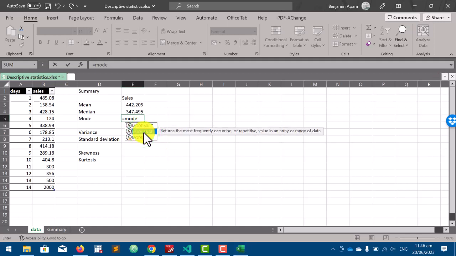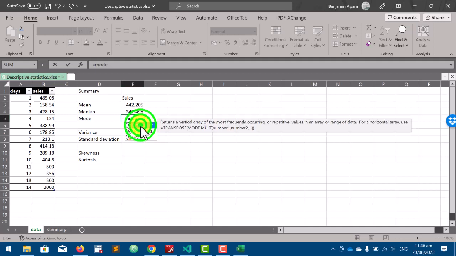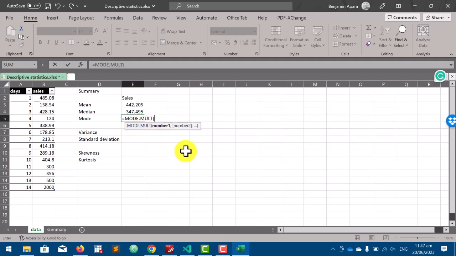The problem with this one is that if I have two modes, it will just pick the first value it has identified. If I pick the other one, the problem is that I haven't created enough space to accommodate up to three or four modes. If you have three or four modes, you're going to have a spillover problem. But all the same, I'm going to pick this one just for our example practice sake.